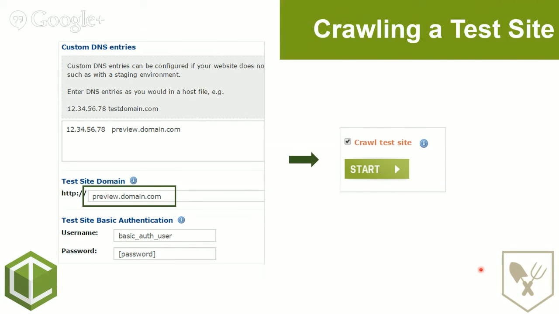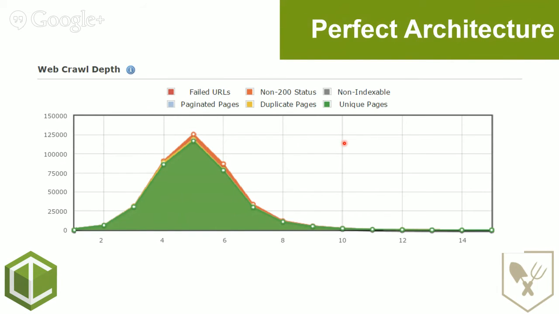One highlight on crawling test sites. Whenever you apply any change, you can pre-test it on a test site. So you can see in here, you can provide the test site domain, and after you can just select it when you start a new crawl, and you'll get the direct comparison between live and test environments. So each change, you can pre-test it on preview. Once you're happy with all the fixes, you can confidently release it live. And that's ultimately the goal.